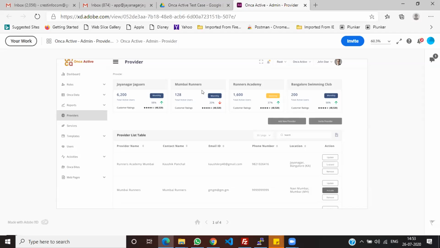Suppose, for example, Runners Academy is very new and doesn't have a rating, so the star will be blank, a zero rating. In that case, if JJS has a 4 rating, JJS will come first. Others who don't have one, then Runners Academy, whoever recently joined, will come, and after that later ones. So this is the functionality here. Deepak Desai, do you understand, or do I need to repeat again? Understood.